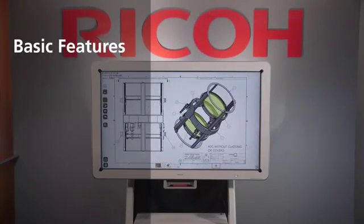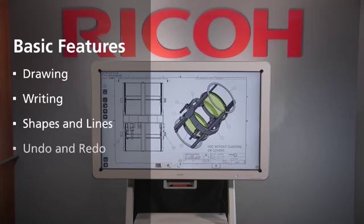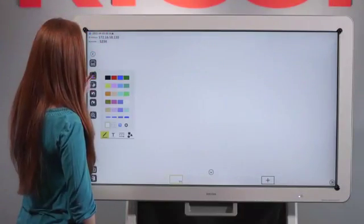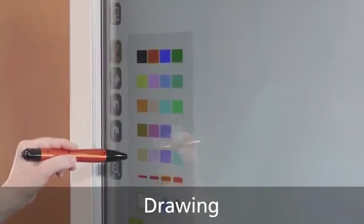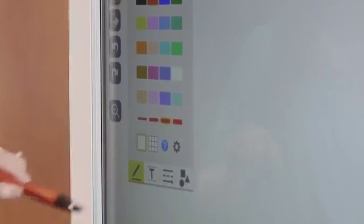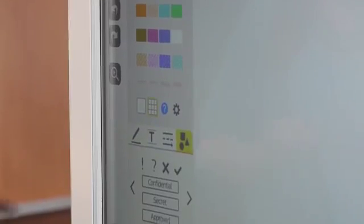You can select from several tools, including drawing, writing, shapes and lines, undo and redo, and magnification. On the toolbar, you will see an icon with a pen. When you select this icon, you have a choice of 20 different pen colors, 4 different line thicknesses, a grid, and other familiar painting and drawing functions.